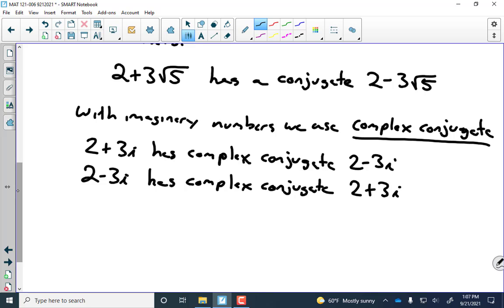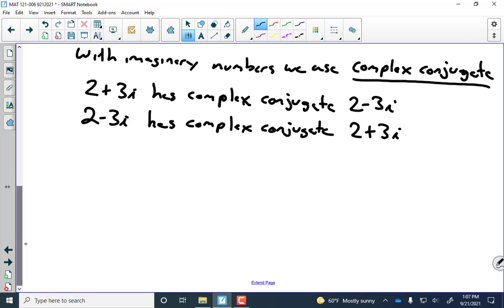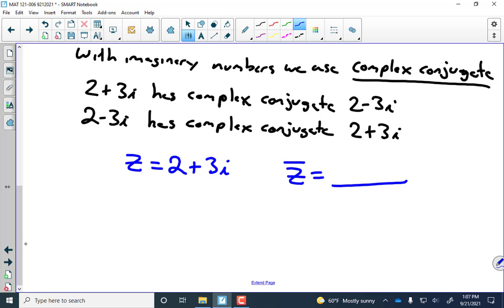There is a notation that people sometimes use for complex conjugates. If you ever see something like this, z equals 2 plus 3i, and then the question is z, with the line over it, equals what? You read that aloud as z bar. That's how you read that out loud. If you ever see a question like this, that's the mathematical notation that's asking for the conjugate. So if they say z equals 2 plus 3i, and they say, what is z bar equal to? And you say that's 2 minus 3i, and you win.